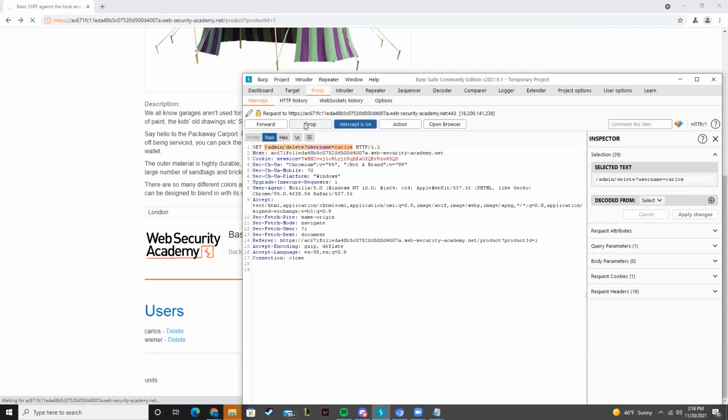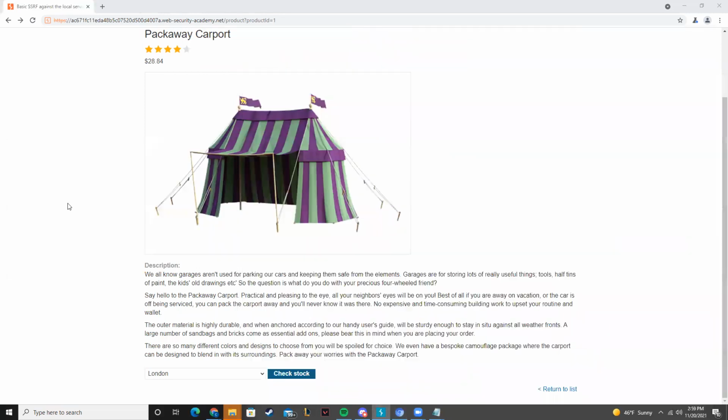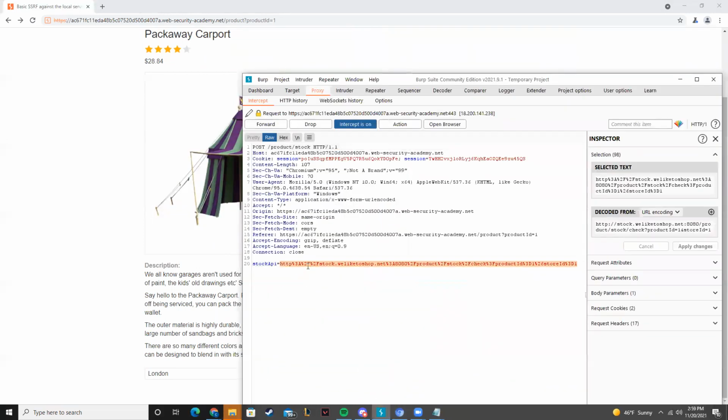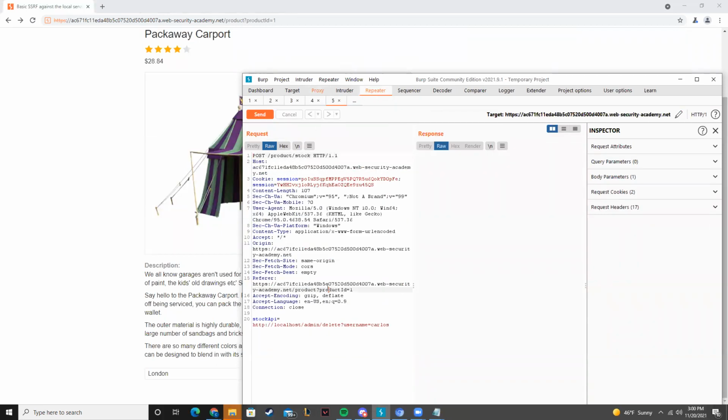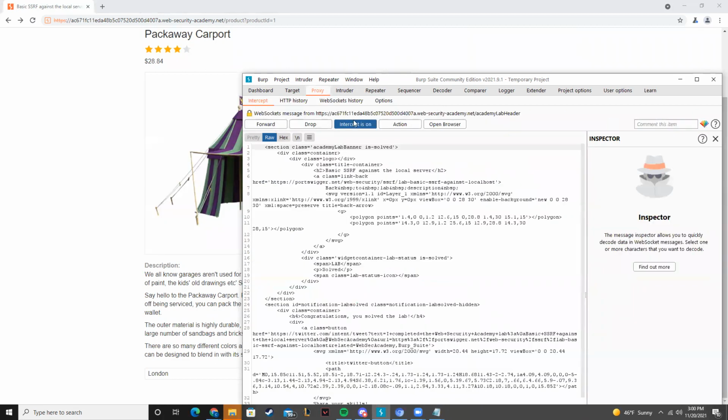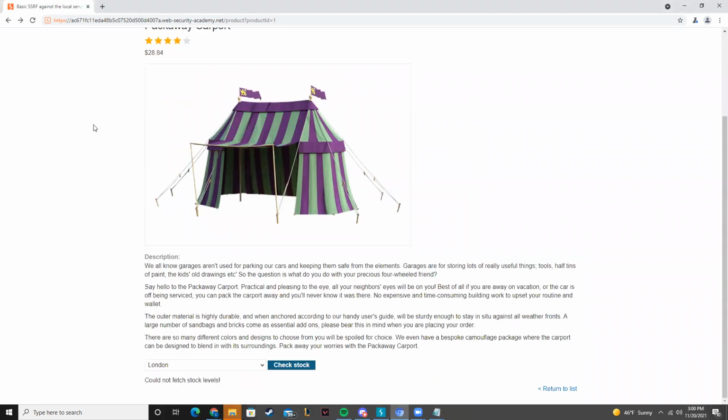So let's drop these packets, turn intercept off, go back, turn it back on, and check stock. What if we gave it the full thing? We give it the URL of the localhost admin, and then we also delete right off the bat. If we send this to the repeater and then send it in, found. Cool. If we forward it and turn intercept off now, it shows that we solved the lab. We can even confirm this by checking again.